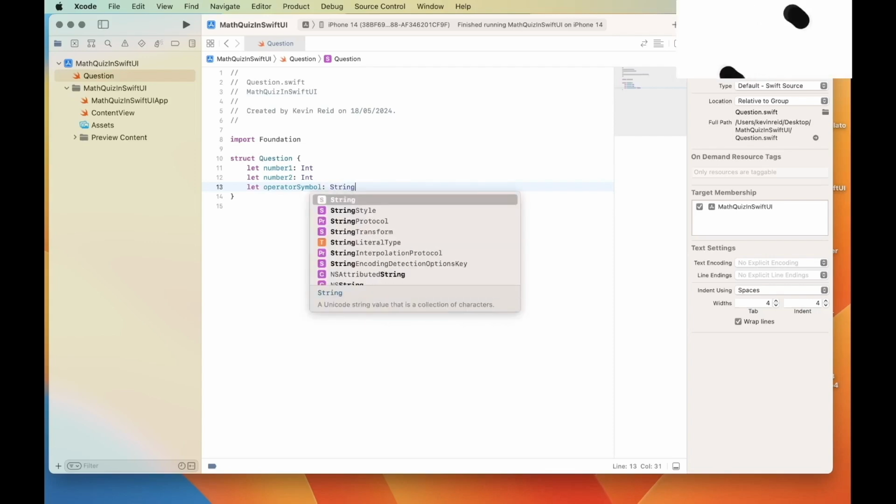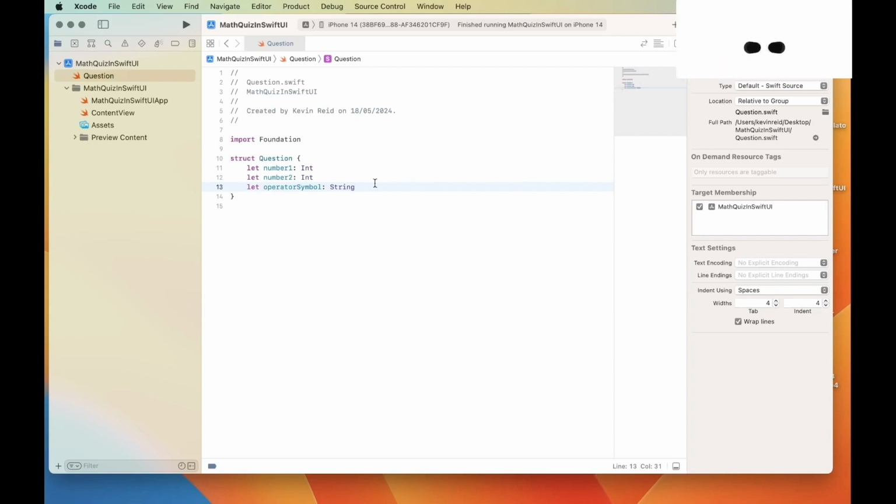The operator symbol includes things like addition, subtraction, multiplication, and division.